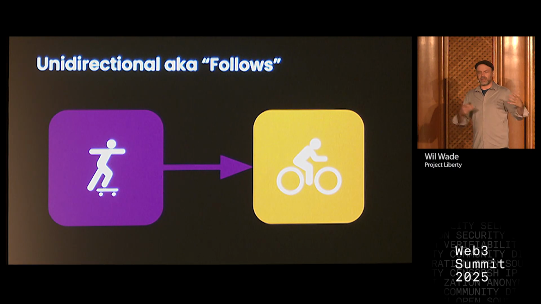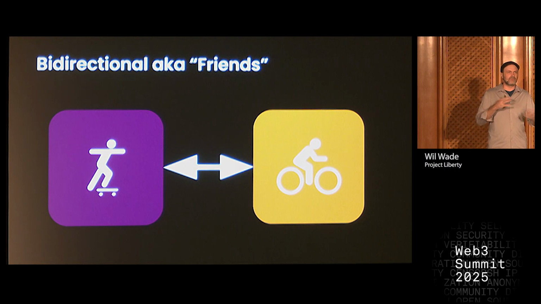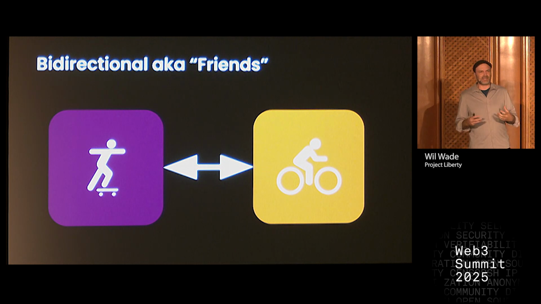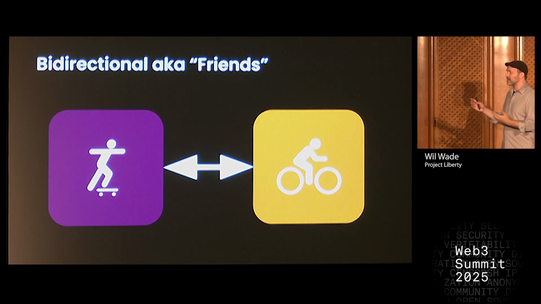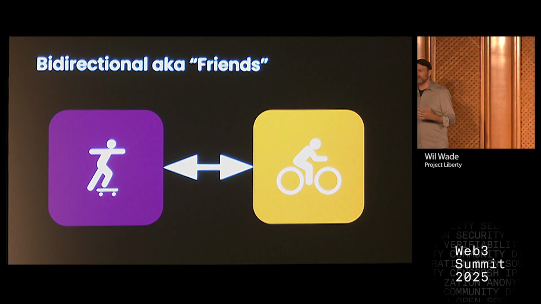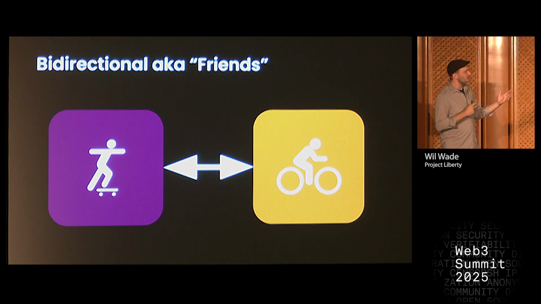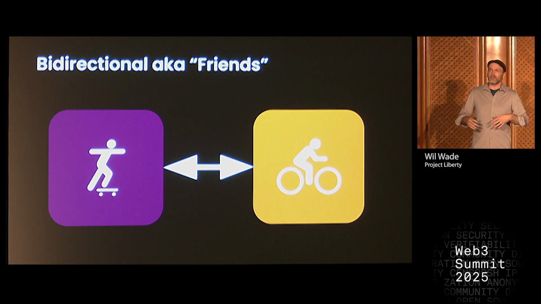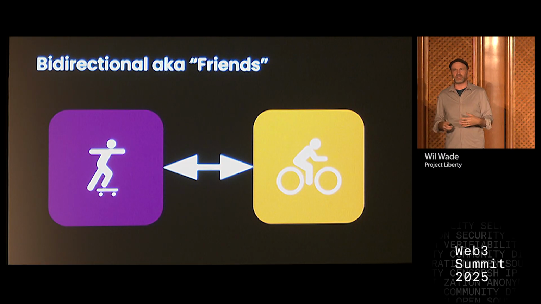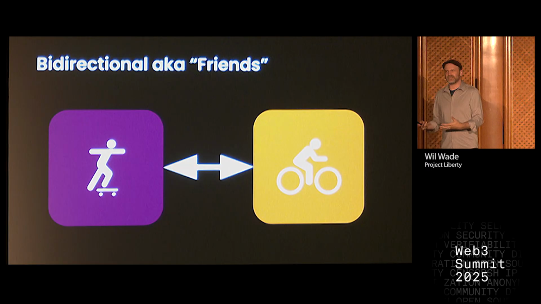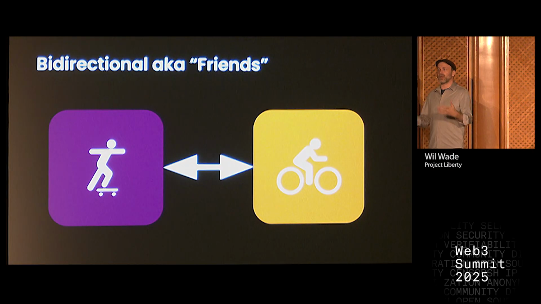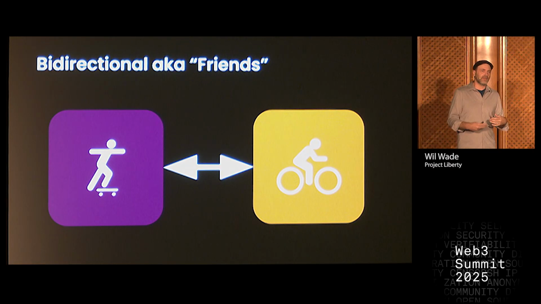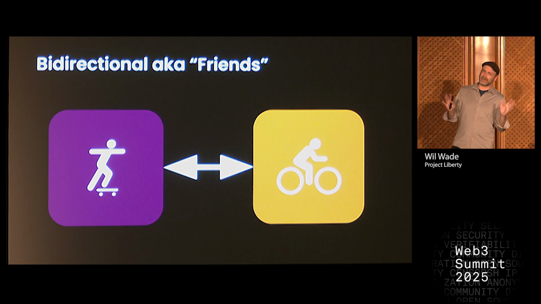The skater only needs to know that information. We're pretty good. But when it comes to bi-directional, friendship-type connections, wait a second, we have something here: the two of them have to opt in together. Maybe we have a Romeo and Juliet across the different wheeled conveyances. Great. And so these two want to be able to know that they're still friends with each other, but neither one of them explicitly owns the whole relationship, right? Because either one of them could break the relationship and say, we're not friends anymore, and then it doesn't matter if you say we're friends. If I don't say we're friends, then I'm sorry, you're just deluding yourself.